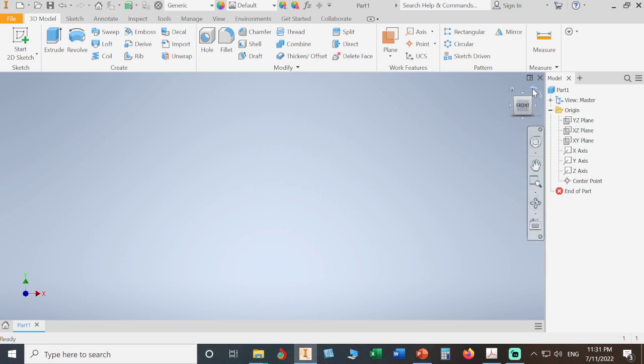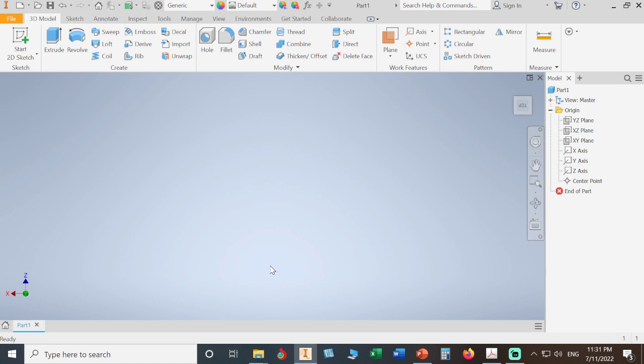You can use these arrows here. I want to rotate the Y down and the X there. This is my X. My Z axis will point up. Then I go from here, and this is my XZ. This is my front view.